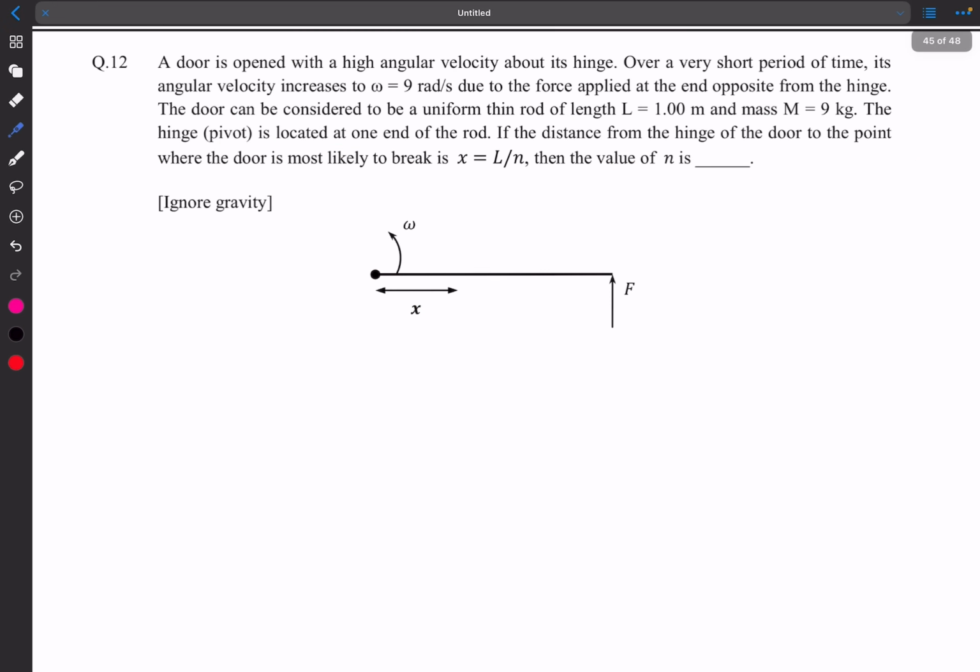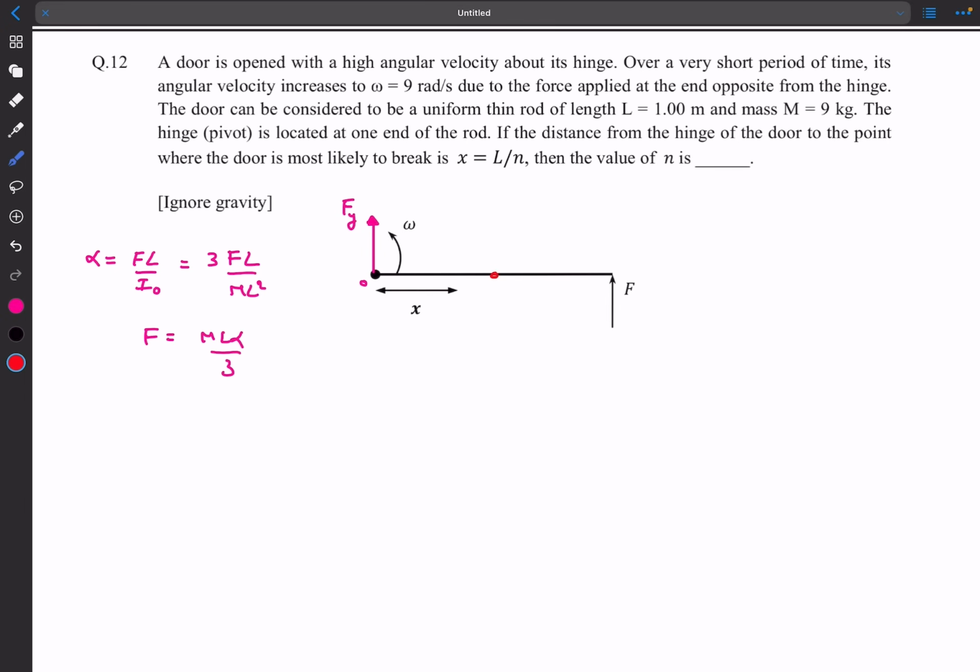Okay, so now coming to this problem, let's begin by marking the hinge force in the y direction. Let's just say the hinge force is some Fy. Of course there will be an Fx as well, but we'll find it if we need it. The angular acceleration is pretty easy: it is just going to be F times L divided by the moment of inertia about the hinge. This is FL divided by ML squared by 3. So from here, F is nothing but 3 mL alpha divided by 3.